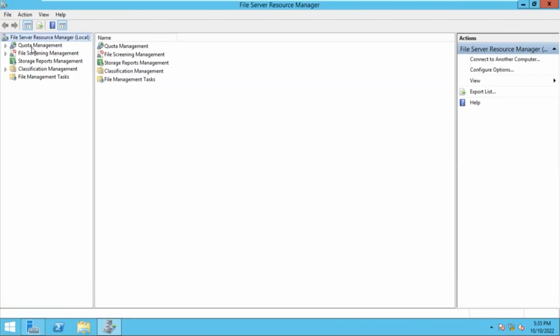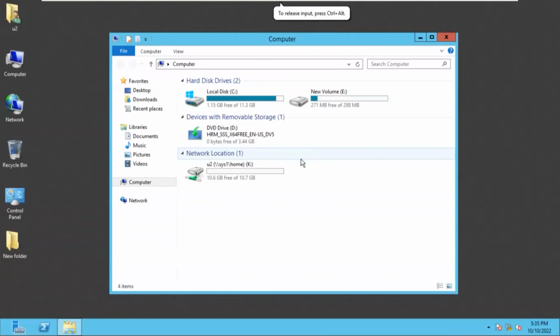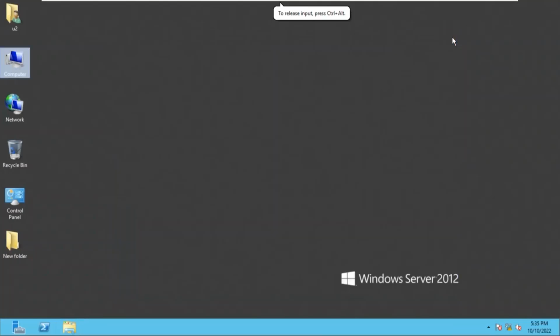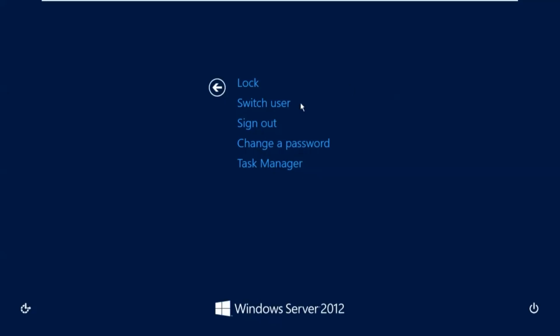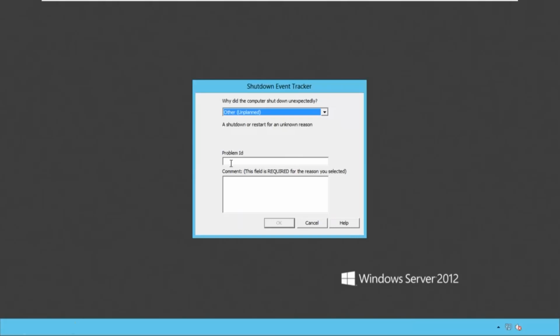So first we'll work on quota management. Before I do that, let us assume our U1 is wasting the space. So I'll go to the member server and log in as U1. So how much space is U1 getting? Same like network drive space. Full space, 10.7, home folder with the drive letter K.